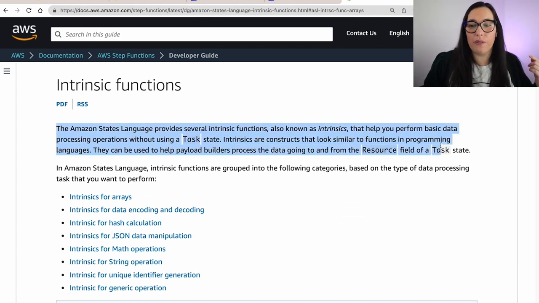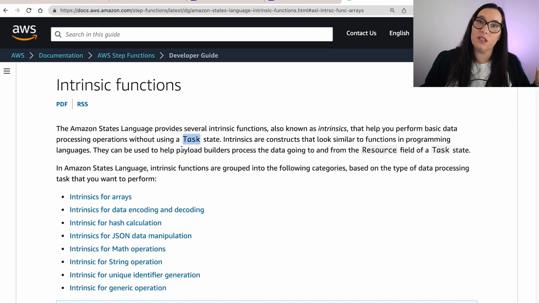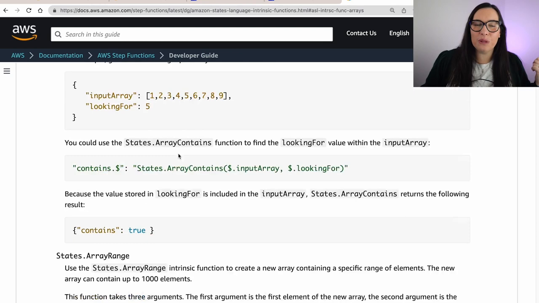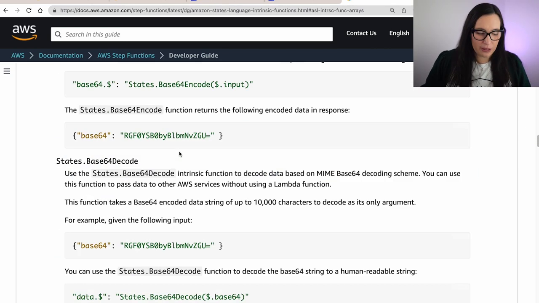One important thing to have in mind is that you can only use these ones on task level. So it's not something that you can do in other types of states, but tasks are the ones that we are using, for example, to call Dynamo or to call other services. So still it's very powerful. So I would recommend you check these ones out and get familiar with them so you can start to use them.